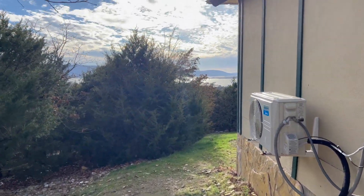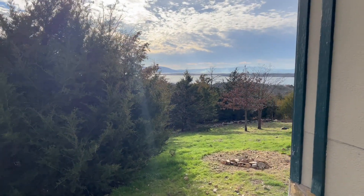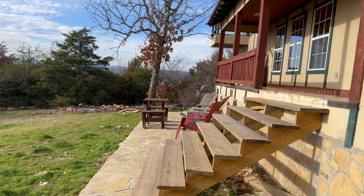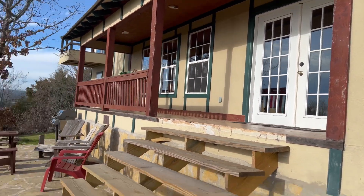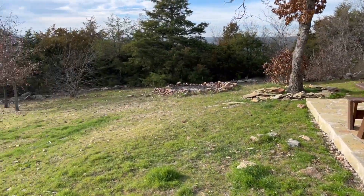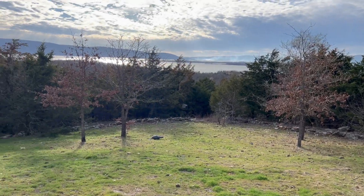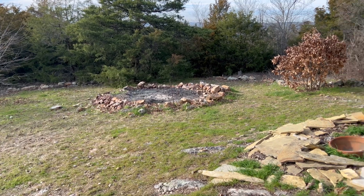Going back off the back deck — this actually has a backyard too. Barbecue grill, two barbecue grills. Sitting area on the back. This is not as high up as the last one we liked, but you still got a beautiful view of Sardis Lake. A little fire pit over here.